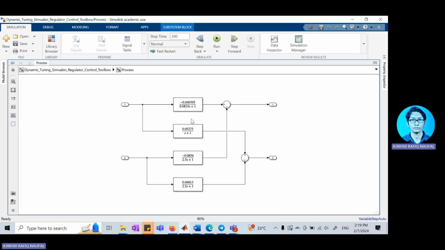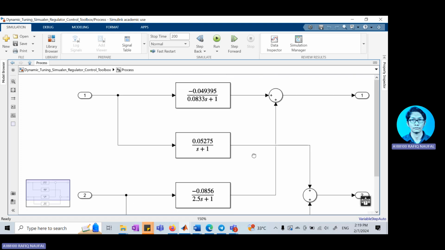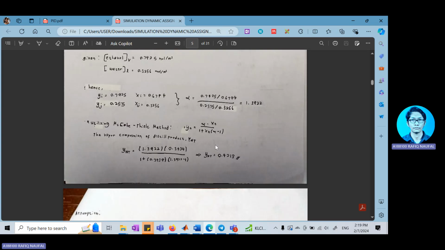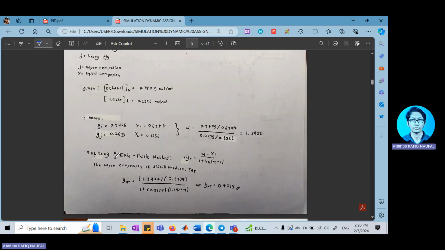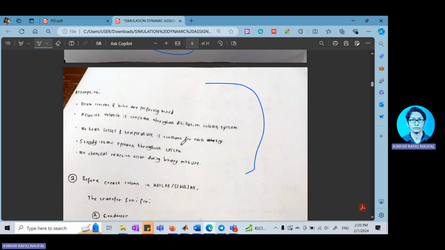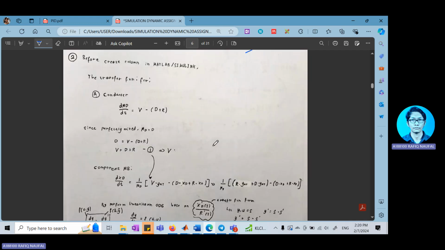If I double click here, as you can see is my mathematical modeling for each tray that has been defined for the SB, SD, and vice versa. So next is the volatility calculation. Here, the volatility calculation will be utilizing the Machiavelli equation. Here's the Machiavelli equation, and the known value I have obtained is here, and the calculated value of the relative volatility is stated here, which is YNT equals 0.4213. And here is the assumption that I have stated based on my mathematical modeling determination and relative volatility calculation.